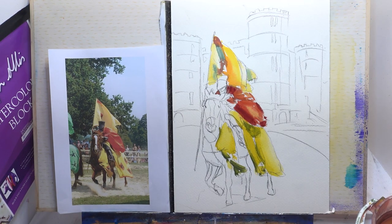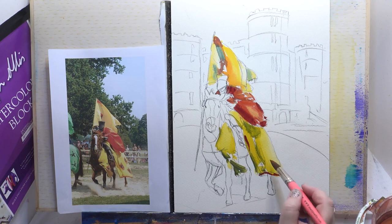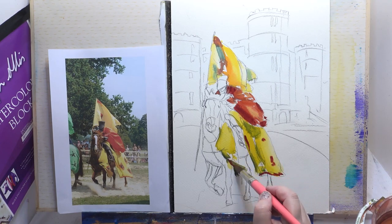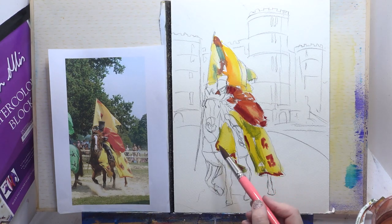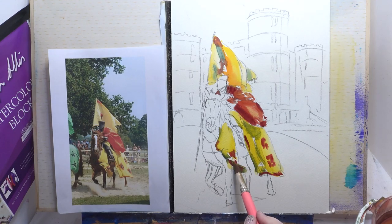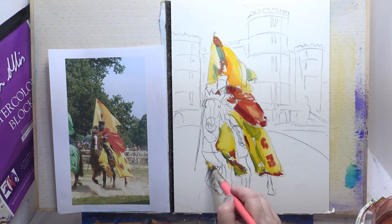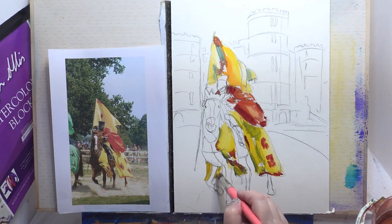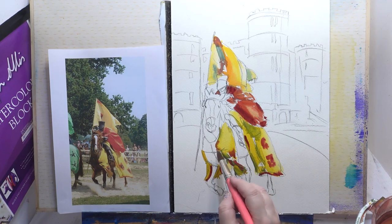And there's some bits of red, so whilst that's still damp, we can go in with some alizarin crimson and some cadmium. So this is alizarin around the bottom and some of those shapes. It doesn't have to be exact. And then a little bit of cadmium red. This is some yellow under the horse's leg, and by putting these in, then hopefully we can sort out what's what and what's where. And the alizarin crimson, just bleed that in a little bit, that comes around there.